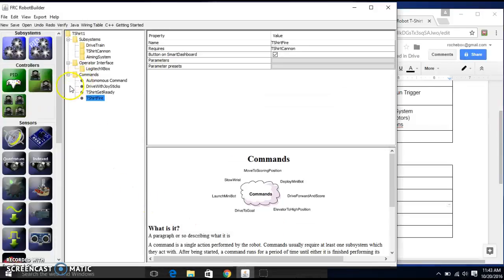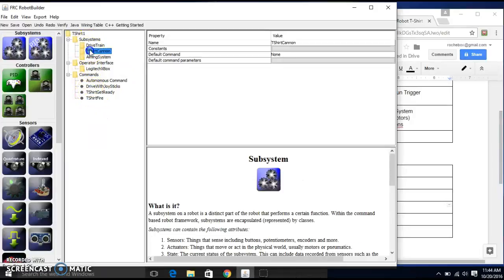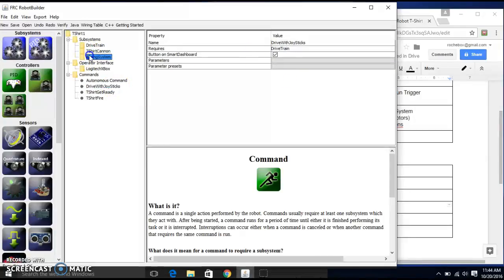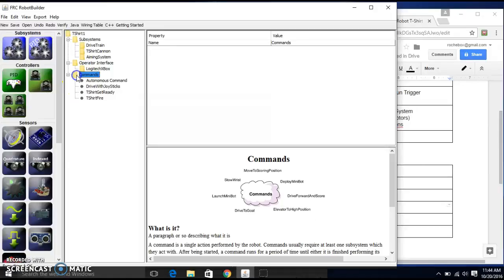I'm going to have to make these commands too. The default command for the t-shirt cannon would be t-shirt get ready. And then for the aiming system, I'm going to put in a couple of commands.